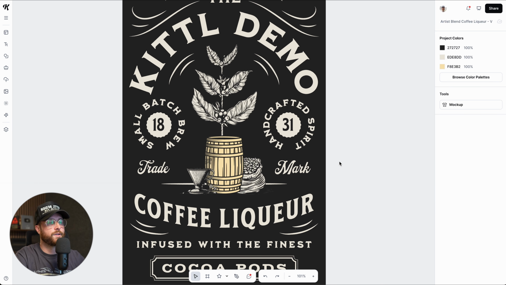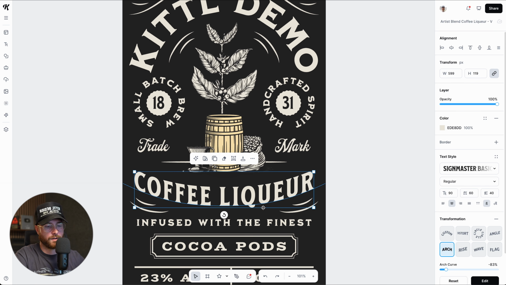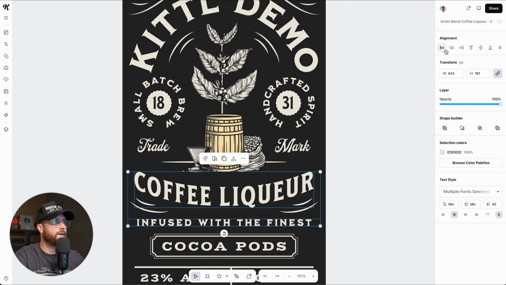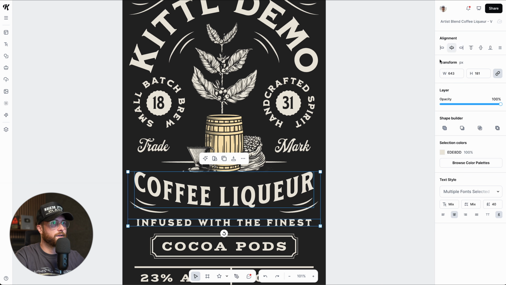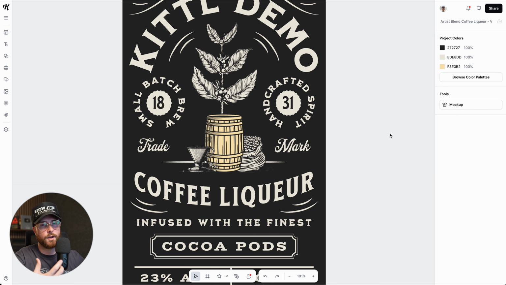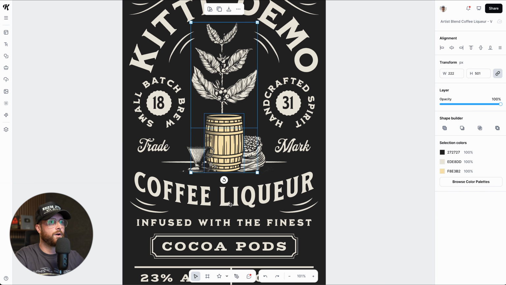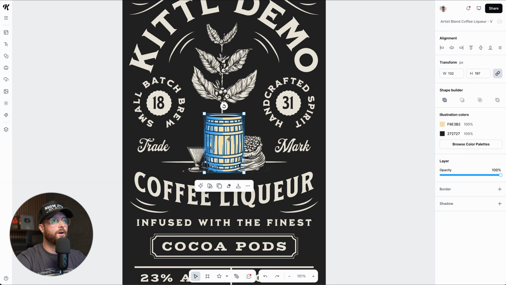But it's also really, really helpful for text. For example, I can click both pieces of text here, and I can make sure that they're aligned, or I can align them left, align them right, or again, like I said, align them center. It's really good for helping keep all of your elements in a row. So for example, if I needed all of this, including the text, I can make sure they're all in alignment together. Now, of course, you can edit your color. You can add border, your opacity, all of that kind of stuff.